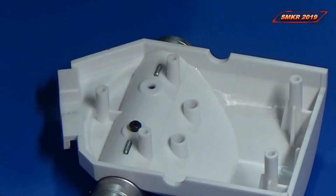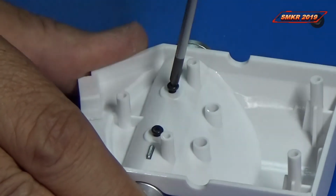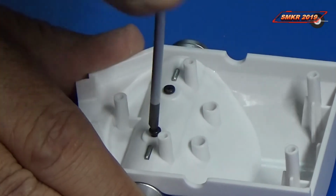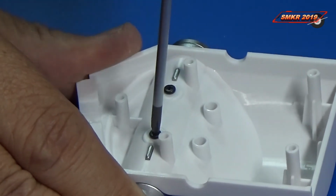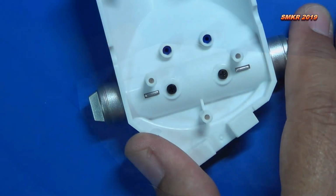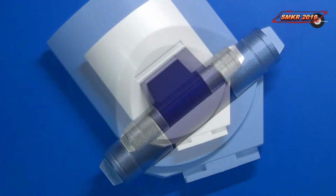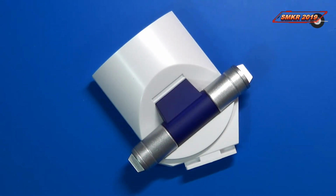I'll get the other one started before I tighten it down. Put that on. These are self-tapping. There you go. Turn it over. And that's what it looks like. That completes issue 43, assembly. Stay tuned for issue 44.